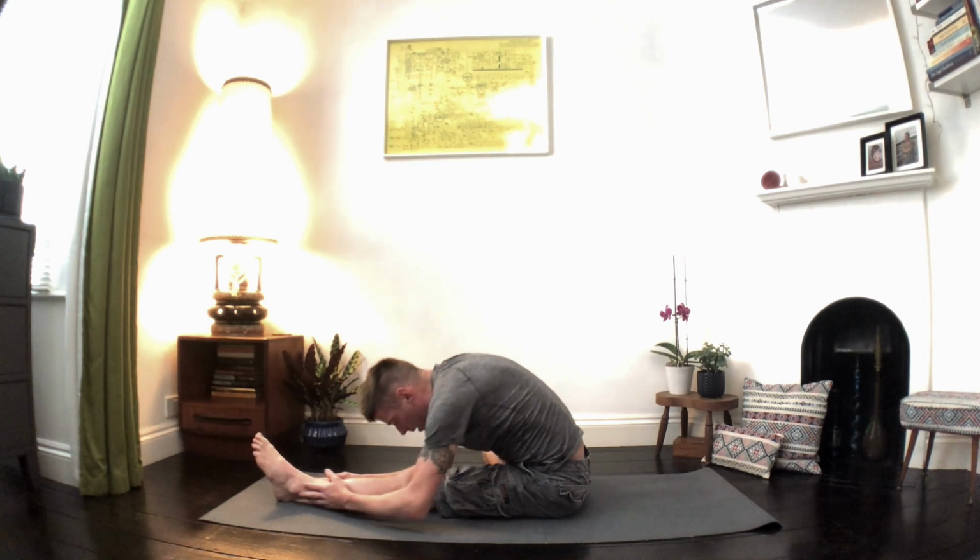And let's breathe in as we lift up. We're going to take the sole of the right foot over the other side of that left thigh. And from here we're going to lean the upper body to the left as we bend that left knee, drawing the heel in towards the body and sitting up nice and tall. So to start, we're going to wrap the left arm around that right leg, taking our right hand behind our seat.